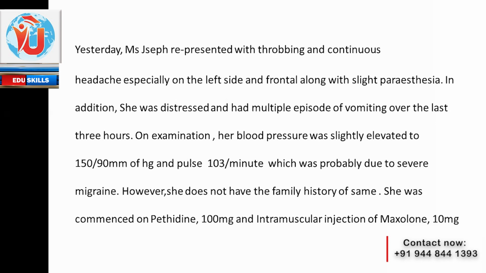When you write medication, put after the name of the medication, comma, 100 mg. Then if you have only 2 medications, write "and". If you have more medications, write with a semicolon. Since we have 2 medications only here, I added "and with an intramuscular injection of Maxilon 10 mg."